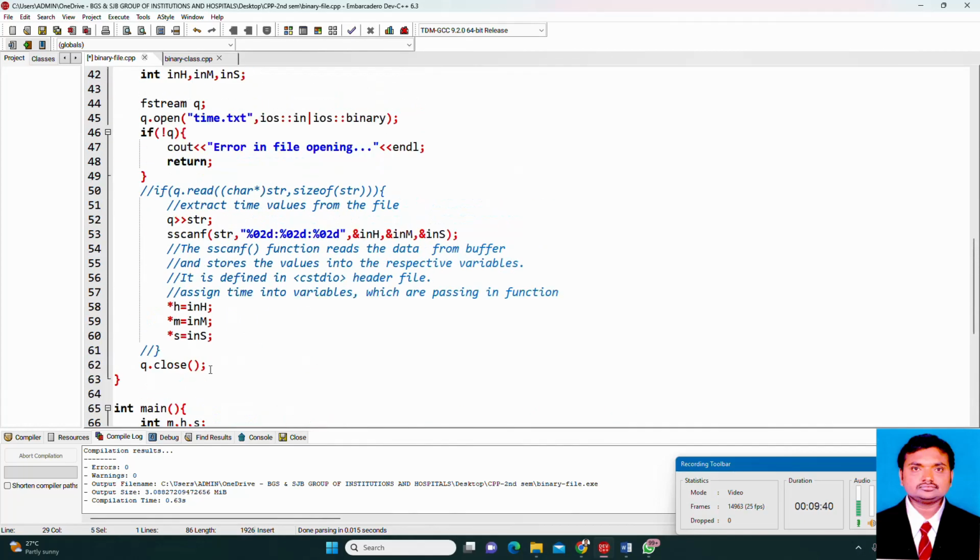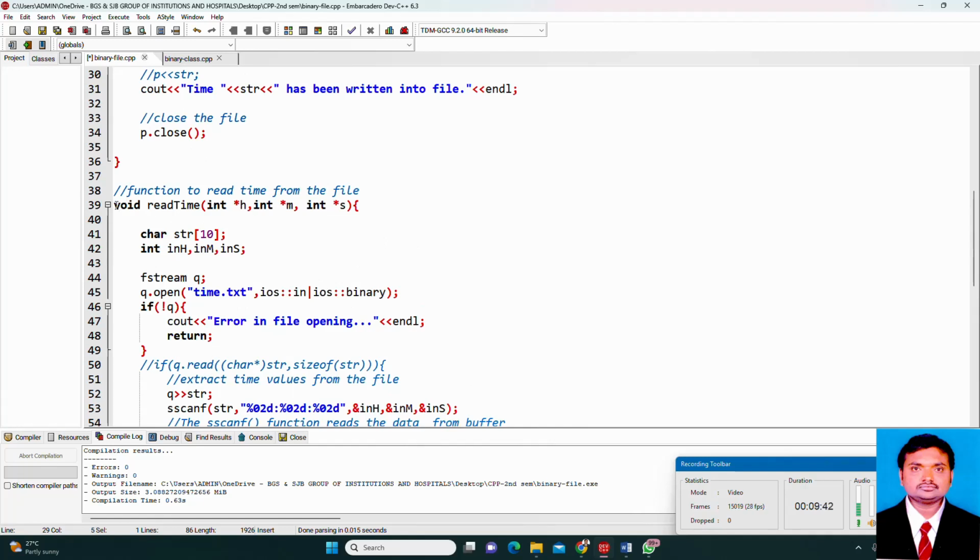Now readTime, I have defined it here. The reference variables are copied into the pointer variables as *h, *m and *s. Once the values are copied into the pointer variables, I need formal variables for assigning them.